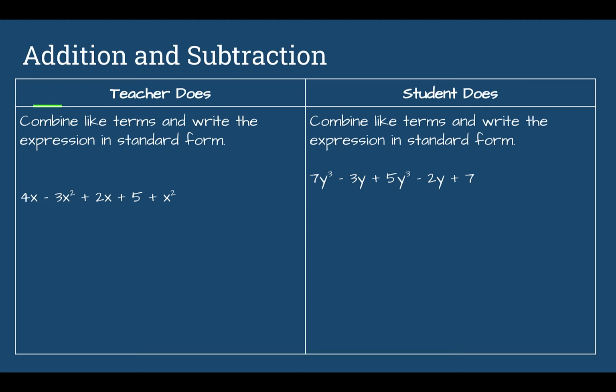Well, in these polynomials, you're going to be seeing a lot of the same variable. So when you are combining like terms, not only are you going to put terms with the same letter together, but they also have to have the same exponent. Once you've put those things together, you are going to add the coefficients so you can combine like terms. So here I have 4x minus 3x squared plus 2x plus 5 plus x squared. I'm going to start with the highest degree. That way when I am done, it puts it in standard form already.